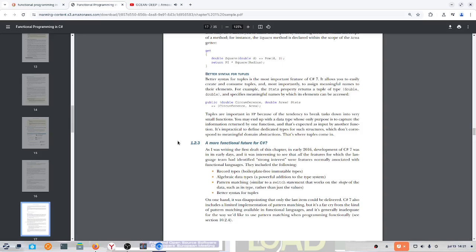Better syntax for tuples. On one hand, it was disappointing that only the last item could be delivered.